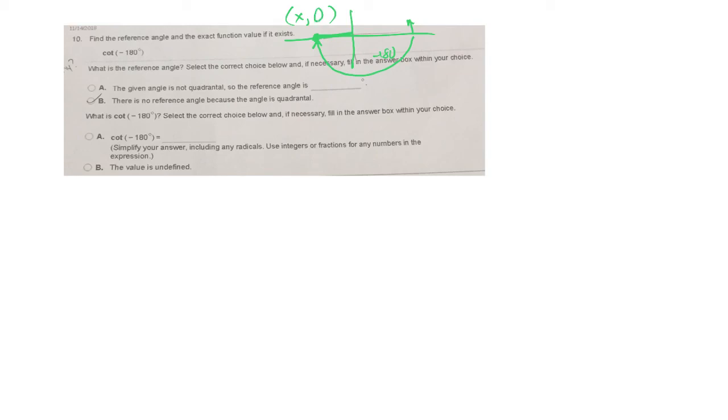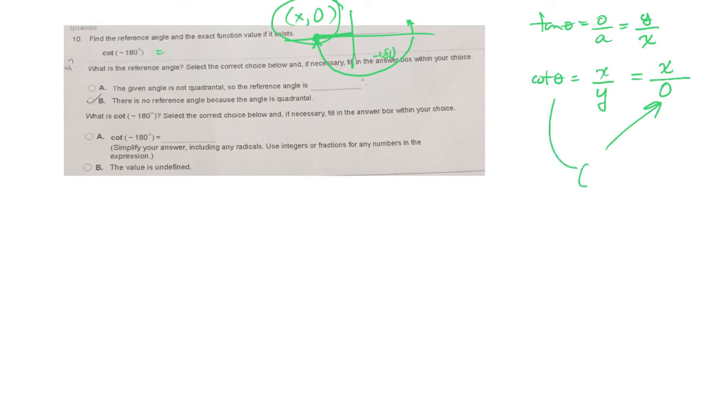If they want to know the cotan of that angle, cotan is the flip of tangent. I don't know if you have these in your mind yet, but tangent is opposite over adjacent. But in terms of the quadrant, we usually say that that's y over x. So cotan is the reciprocal of that, which will be x over y. So in this example, x really isn't a number, it's a variable. But whatever x is, y I know is 0. And thou shalt not have a 0 on the bottom of a fraction. Therefore, the cotan of that angle is undefined.